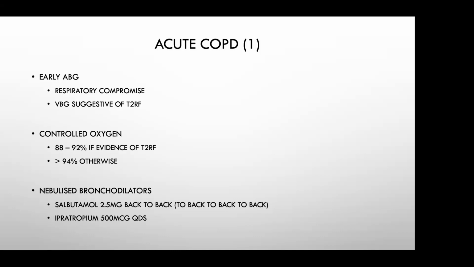Aggressive bronchodilation. So if they're wheezy, and I probably should have put that in the slide, if they're wheezy, there really is not much of a limit to how much salbutamol you can give them. So just, if they've got refractory wheeze, really get the salbutamol into them. Atrovent or ipratropium, the dose is 500 micrograms, and you can give it a maximum of 4 times a day. Again, with the salbutamol, I'm laboring that point, but I would say just have a vague awareness for a predisposition to cardiac arrhythmias or a cardiac history. Obviously, those patients you don't want to give too much, but you do want to get on top of their bronchospasm.